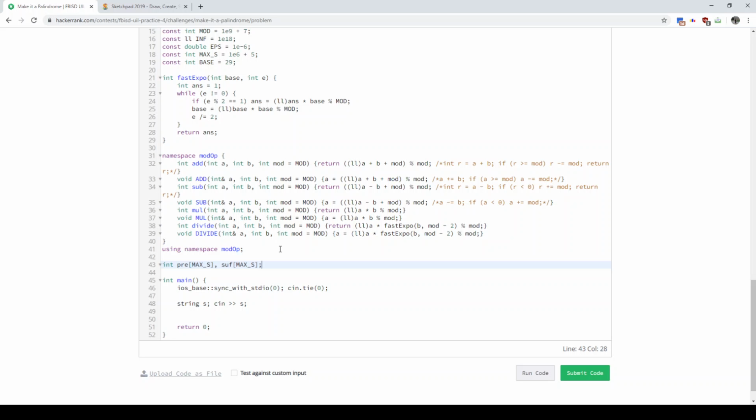To check if a given substring is a palindrome, we can check if the prefix sum for that substring matches the suffix sum for that substring. That's basically comparing the substring with the reverse of itself, which is enough to check if something satisfies the palindrome. So we're going to set up our prefix and suffix sums.